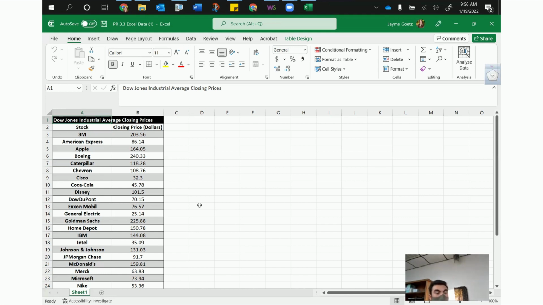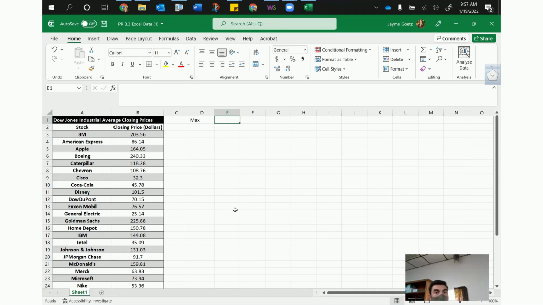So the first thing we need to do is figure out our max value and our min value. We're going to keep things nice and neat and organized because there's going to be a lot of work here. I'm going to first start by finding my maximum value in all of these numbers. You could rearrange everything from highest to lowest, but right now they have everything organized in alphabetical order, and we're going to leave it like that.